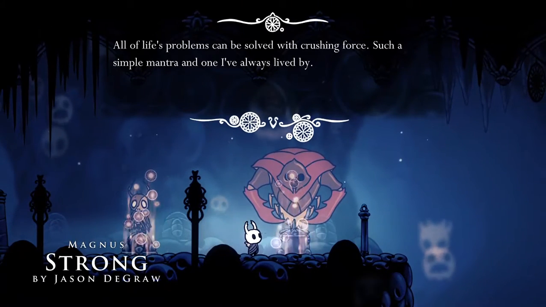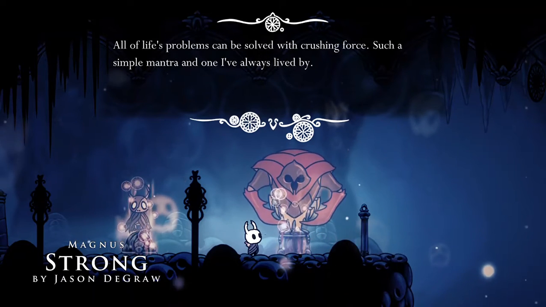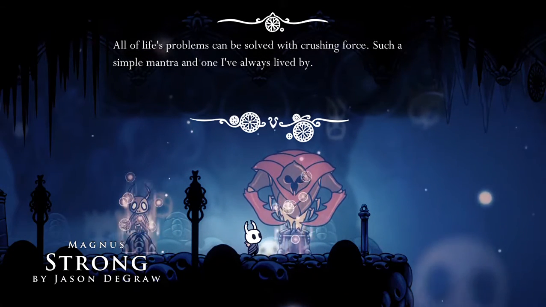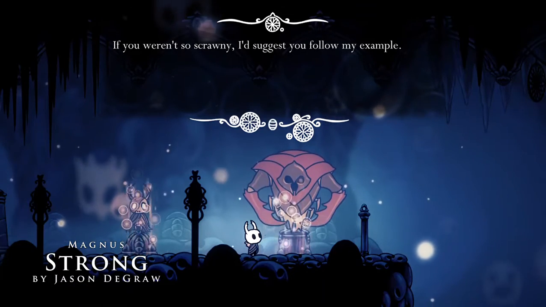Magnus Strong, by Jason DeGraw. All of life's problems can be solved with crushing force. Such a simple mantra, and one I've always lived by. If you weren't so scrawny, I'd suggest you follow my example.